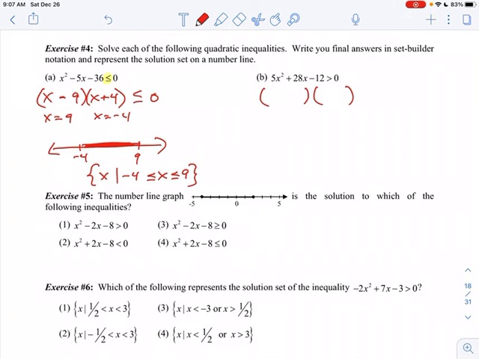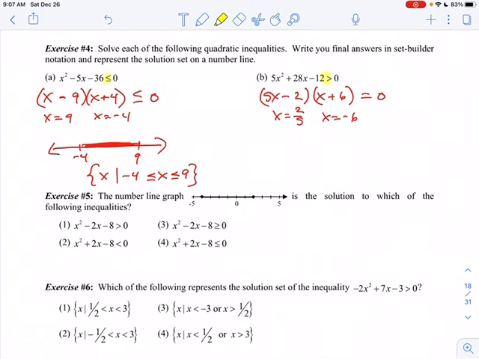All right, so B, I've got to factor on B. It's in standard form. So I'm just going to do 5x times x is 5x squared. This one's a little bit tricky because of the factors of 12. Factors of 12 are going to be 2 and 6. Now the 6 needs to go here because 5 times 6 is 30 and 2 times x is 2. So 30 and 2 can give me that 28. And that's going to be -2 and +6. So my solutions are x equals 2/5 and x equals -6.